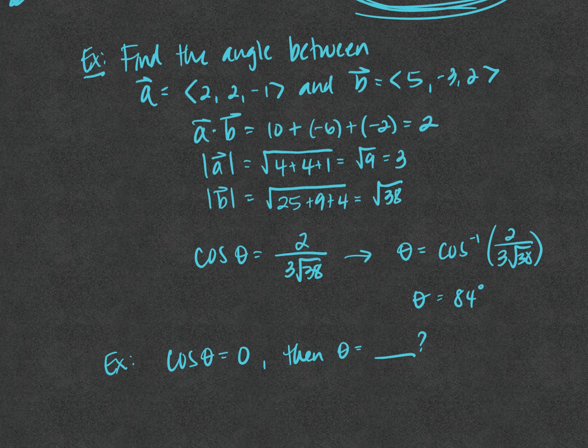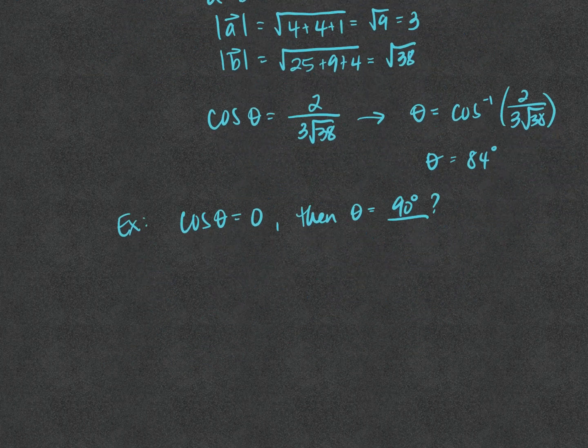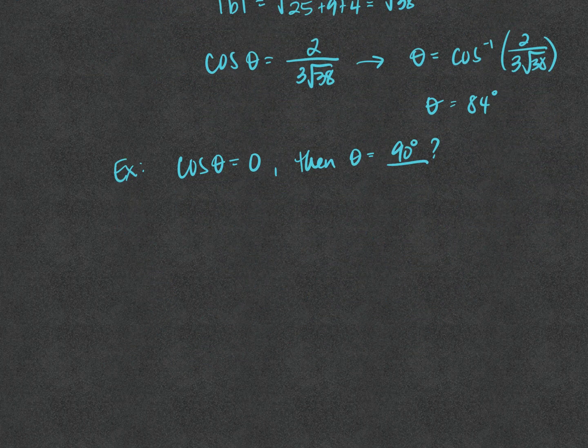Hopefully you said 90 degrees or pi over 2, which is true. That's where it happens. So we have an important corollary that says that two vectors... it's a theorem, a statement, and it's probably a corollary. It's not labeled, it's just in a box. So let's make it a note. There we go. Let's call it a note.